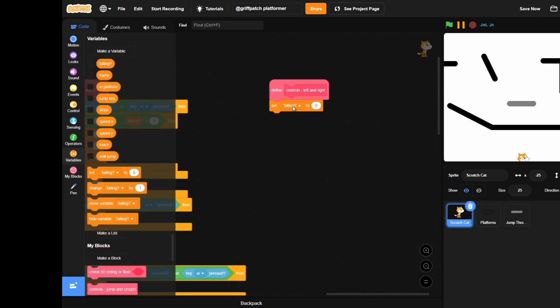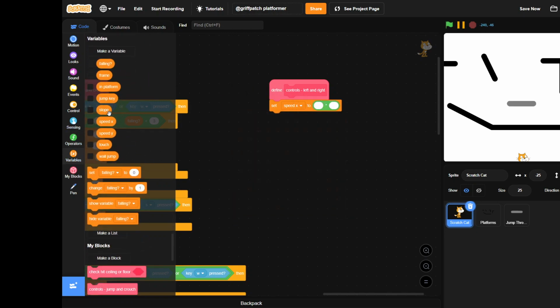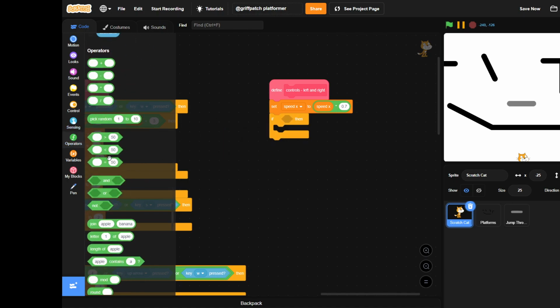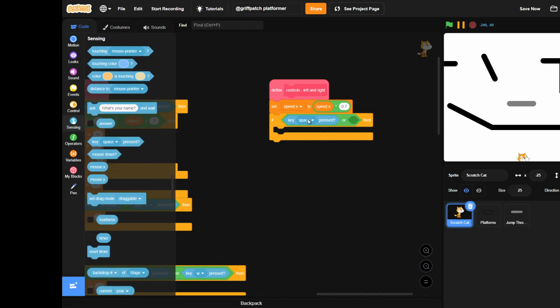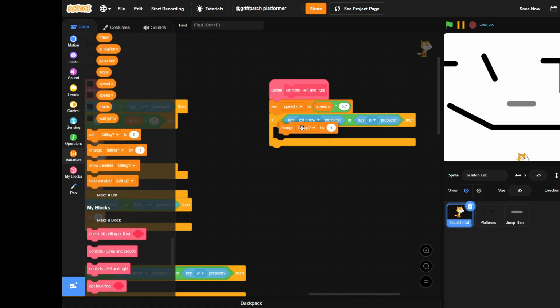This will control our horizontal movement. So in here we'll put in a set speed x to speed x times 0.7. We'll put in an if our left arrow is pressed or our A key is pressed, then we'll change our speed x to -1.5.